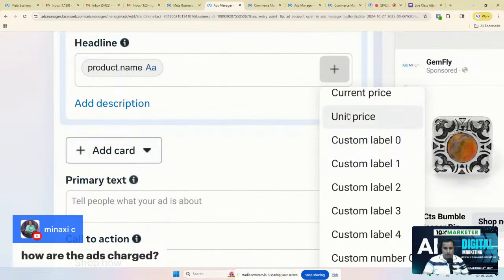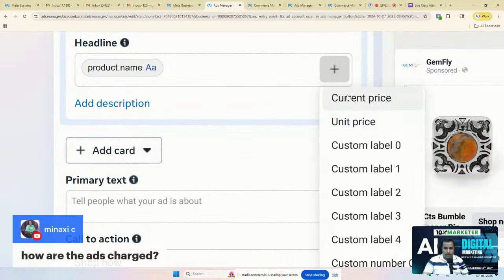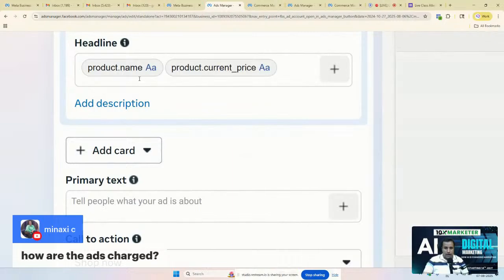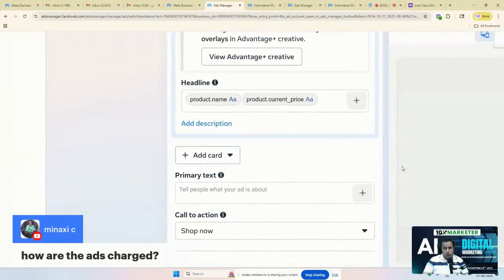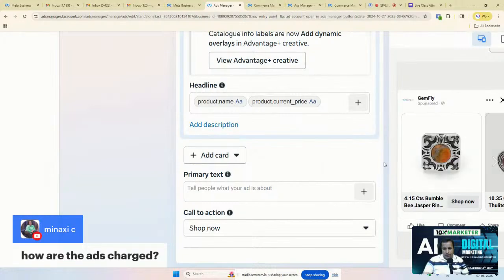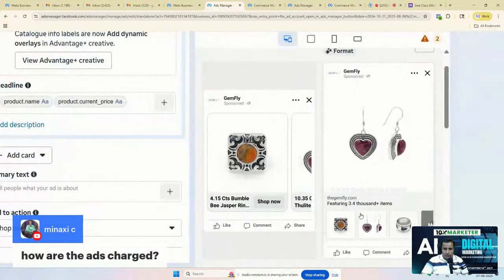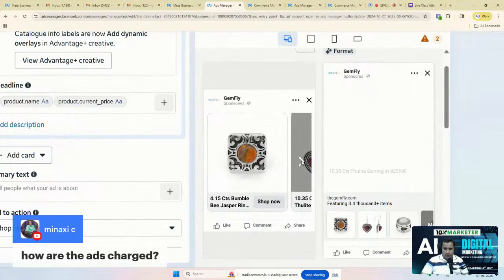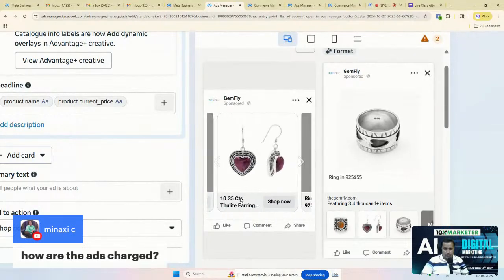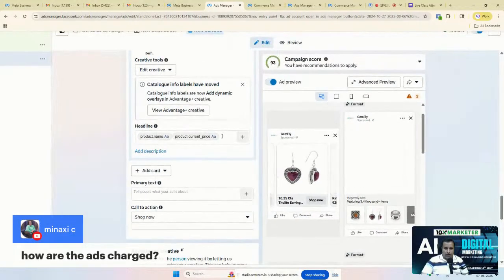So let's say I want to show unit price or current price along with the product. I can choose these two options, and Meta will start showing me product name plus the price, see, it will show you both. And if you choose only product name, then only product name will be visible.